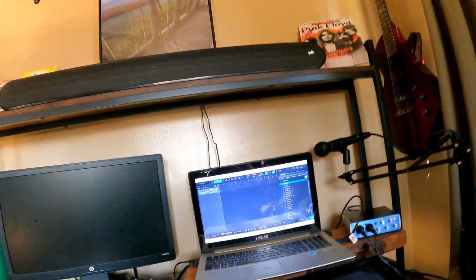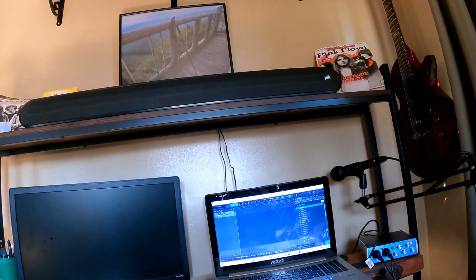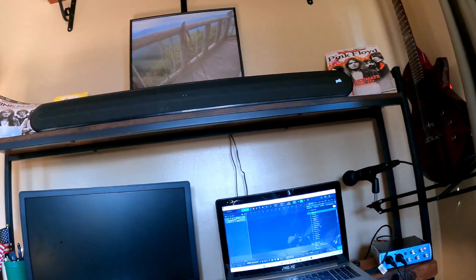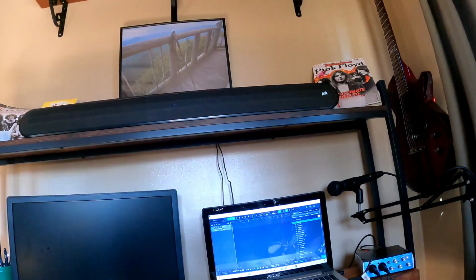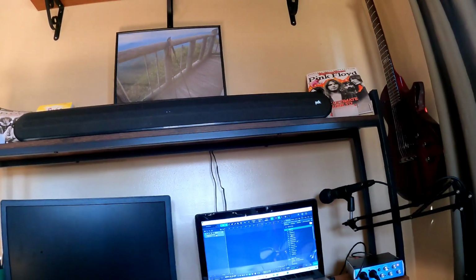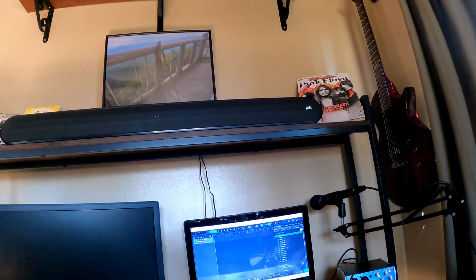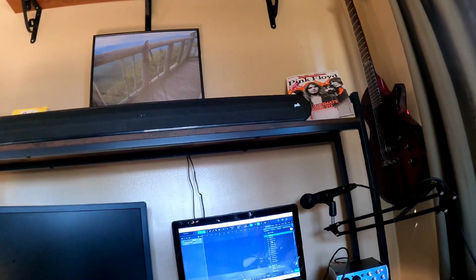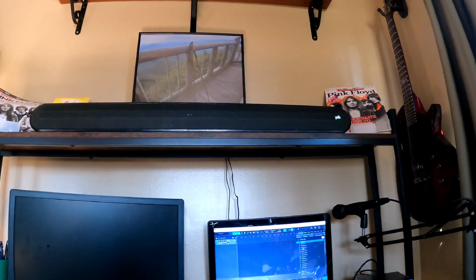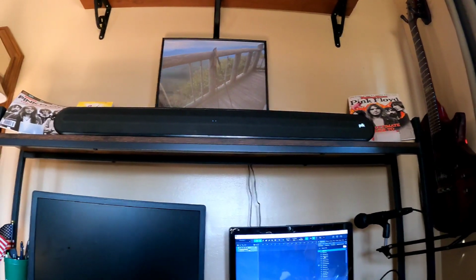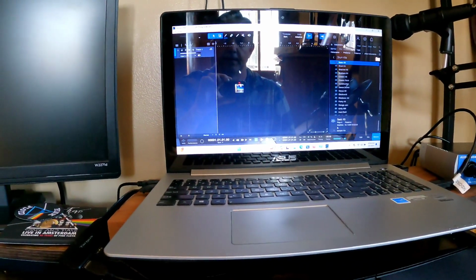There's my sound bar up there. I don't have fancy studio monitors like a lot of folks have, but I bought this Polk Audio soundbar on clearance at Walmart about 5 years ago, and we put it in the bedroom. We just never used it, so I just moved it in here. Normally, I would use headphones, but for the sake of making this video, I'm going to go with some live sound.